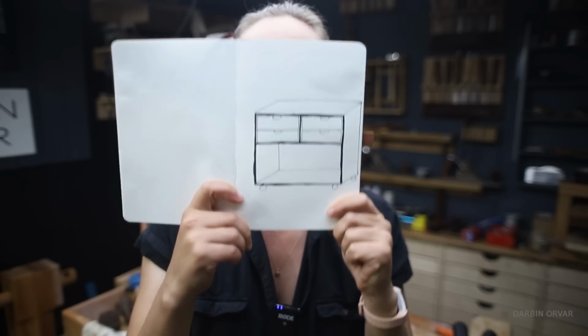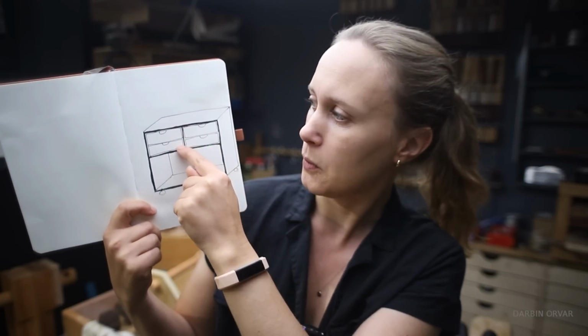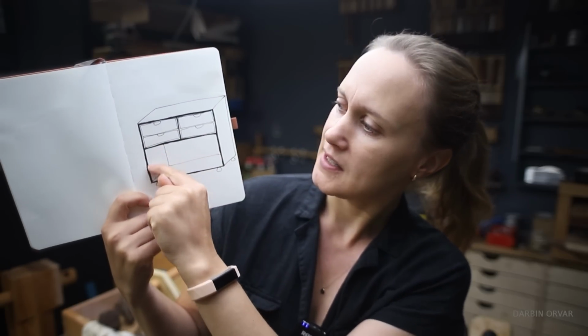Okay, so here's my basic drawing of this piece of furniture. We have four sides, we have a shelf, we have a divider. And it kind of got me thinking, what parts are really necessary? This piece right here is kind of annoying. I need this divider to have support because of the drawer slides. But then maybe I can cut some sections out of there. Maybe I don't need that whole piece. I need this side, I need that, I need that. I don't necessarily need these areas. I could maybe use that material for drawers. I don't know. I feel like I'm kind of going a little wild here.